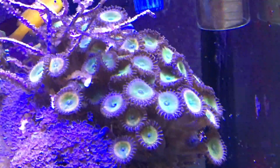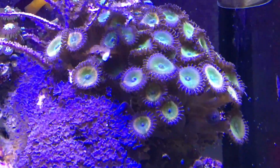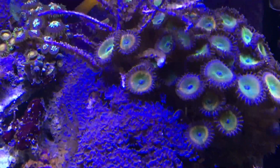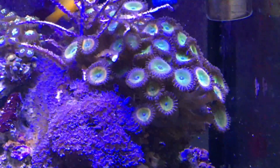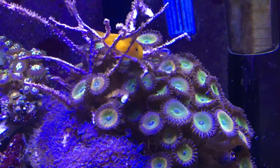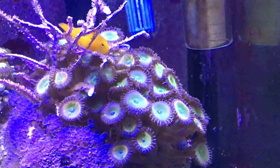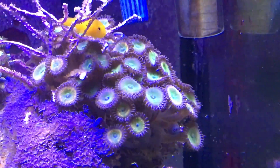I'd love to be able to get a large piece of this colony of Sunny Days, but they're being encroached on by those purple polyps, and I have no idea how far into the colony they've spread. So I'm going to have to do my best to try and get whatever I can off this rock, and I may have to content myself with starting over with a small piece. Another thing I'd love to save is this Gorgonian. It really isn't thriving here, and I wonder if it's because the base is being overgrown by both the Sunny Days and the purple polyps.